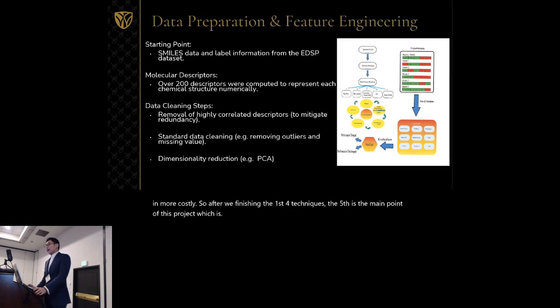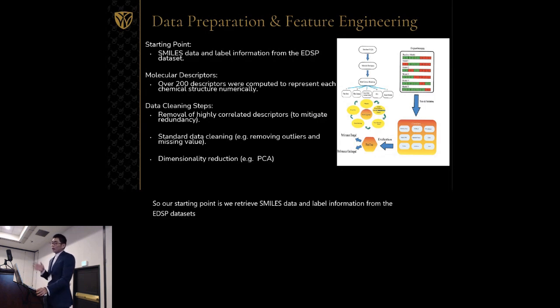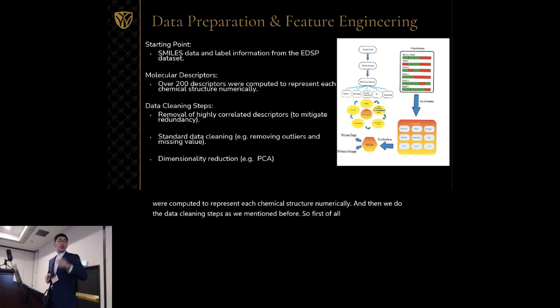So our starting point is we retrieve SMILES data and label information from the EDSP dataset, and we calculate the molecular descriptors. Over 200 descriptors were computed to represent each chemical structure numerically. And then we do the data cleaning steps as we mentioned before, the first 4 steps we did on this data.